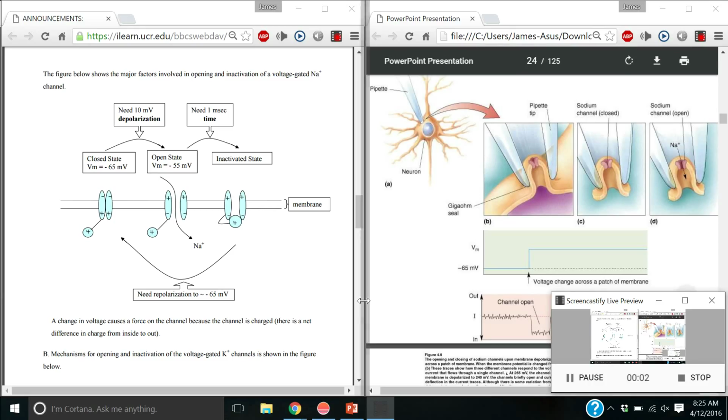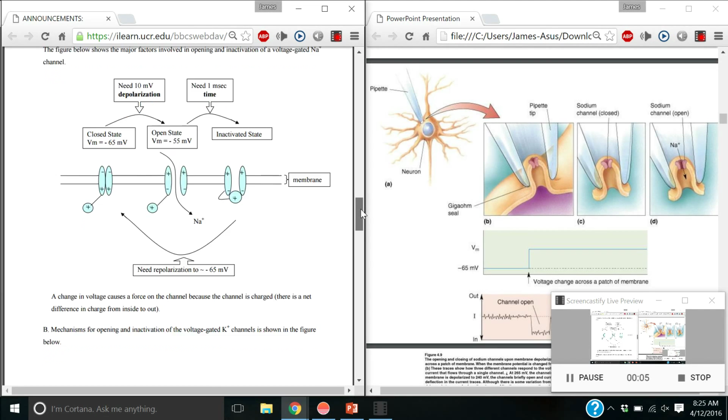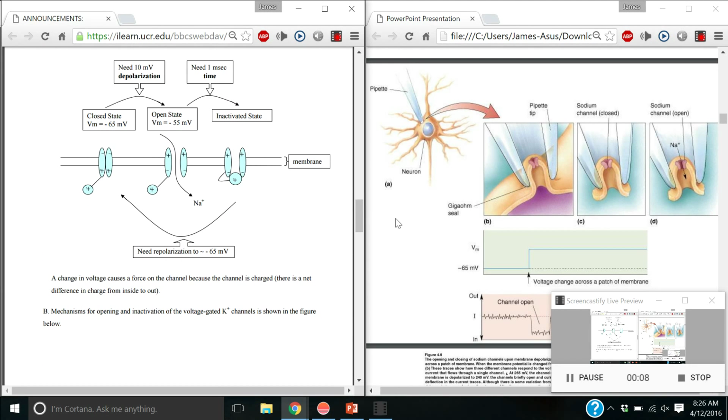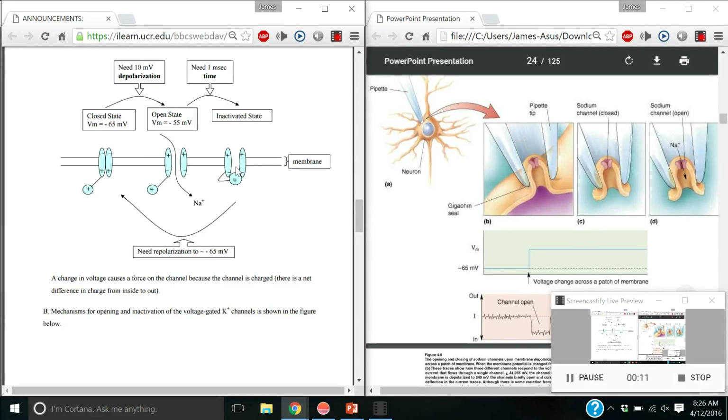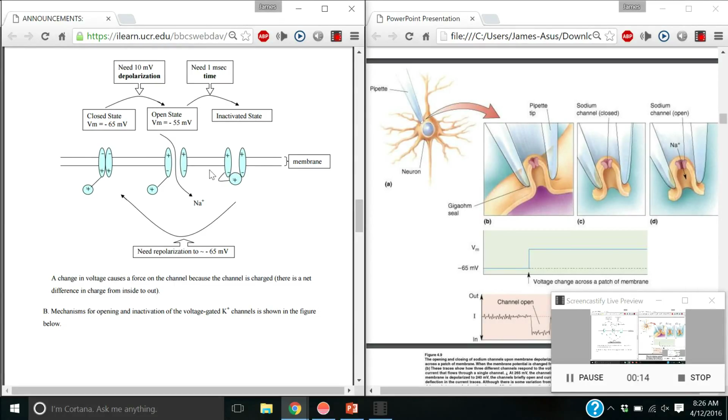What basically plugs up the pore. And the way I've drawn it, you've got charges that are attracting each other. The now negative intracellular phase of the voltage-gated sodium channel attracts the positive charge ball, plugging up the hole. And that's the difference between the inactivation state and the closed state. In neither case can sodium flow through. Sodium can't flow through the closed voltage-gated sodium channel, nor can it flow through the inactivated state.